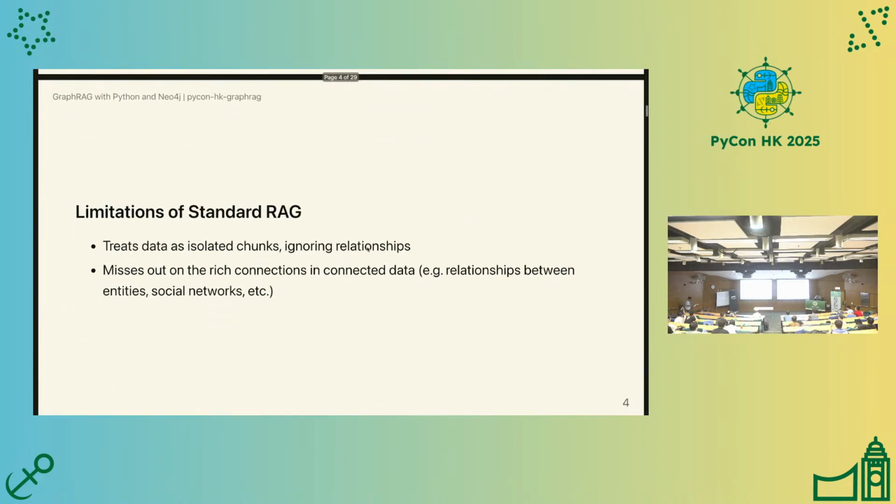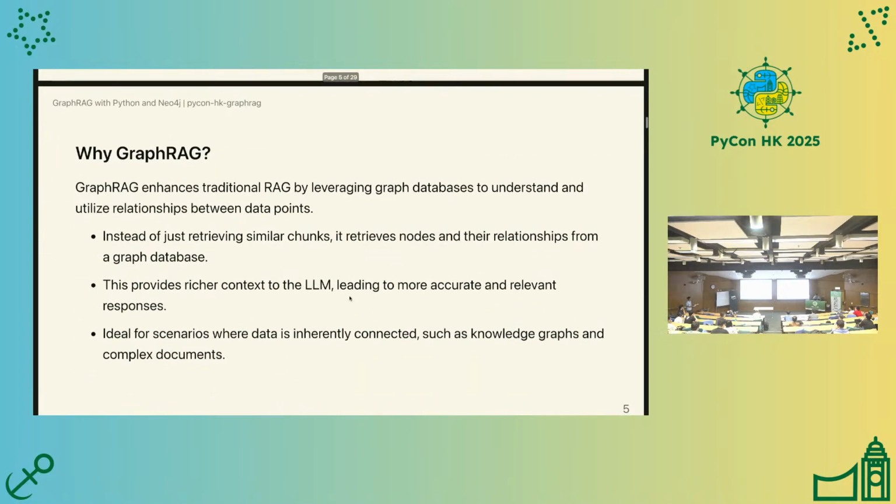And the problem of that is that when you divide, part of the problem comes from having chunks instead of entire documents. By doing that, you treat data as isolated snippets and don't think about the relationships between them. So what you end up doing is you miss out on rich connections between entities and other objects. And in some cases, when you're working with more structured data, but that's also highly connected, like social networks or transactions, you would tend to miss out on these connections if you just use chunks and embed large sections as is, which is why we have GraphRAG.